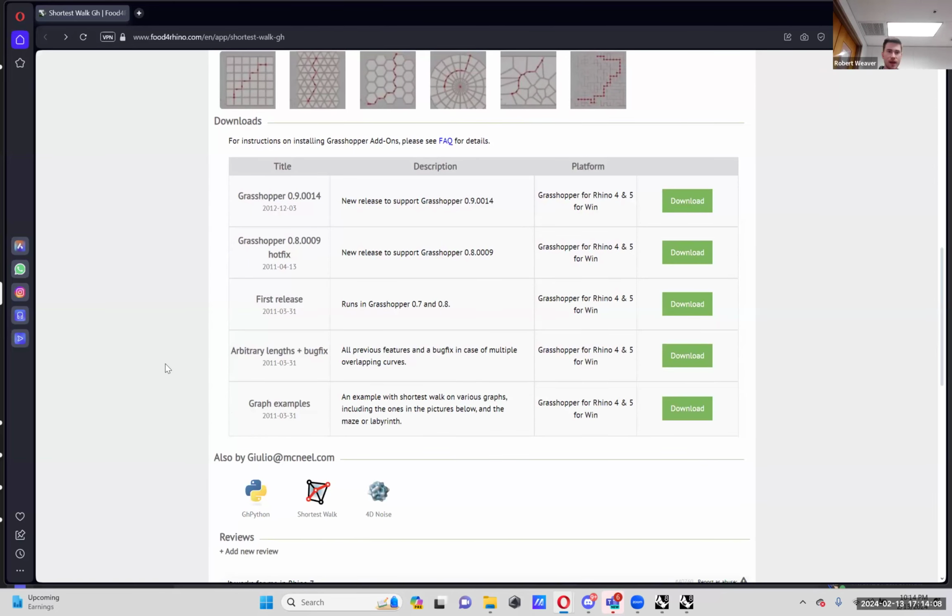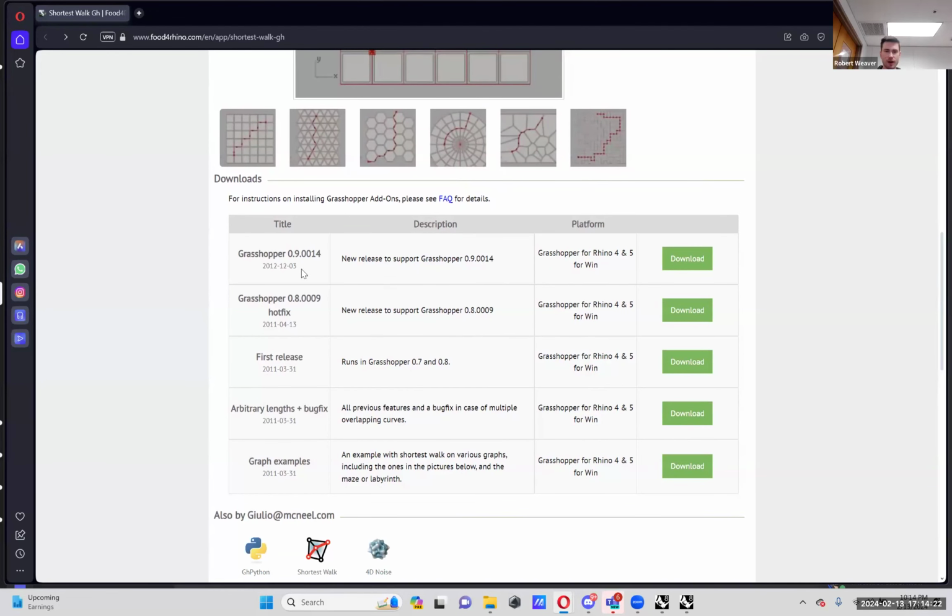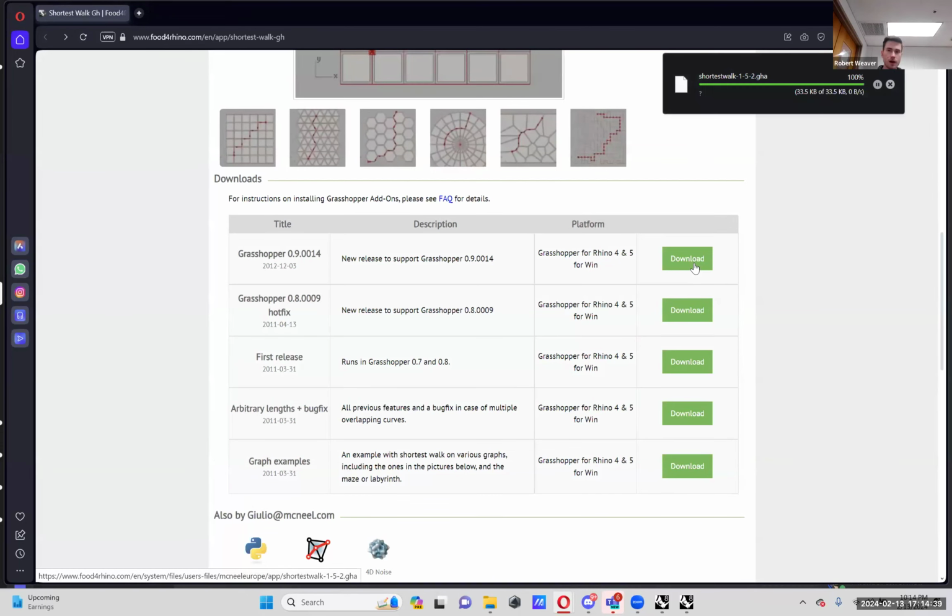If you scroll down on any of the pages, there's going to be this grid of downloads. This is everything that's ever been posted, but we'll always want to download the most up-to-date one on any of these tables. This one doesn't have too many. Pufferfish might have a lot more, but we'll get to that in a second. If you download this top one, from 2012, this is the most up-to-date one. That should work for today's class. You can just hit download, and it should give you a zip file in your downloads folder. Do not unzip that file just yet.